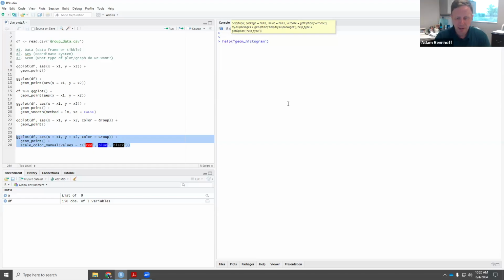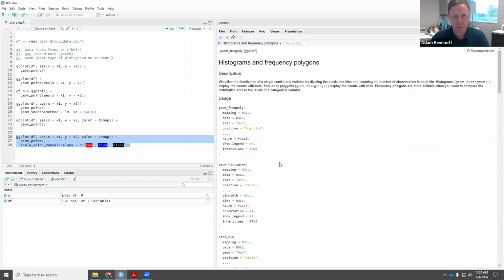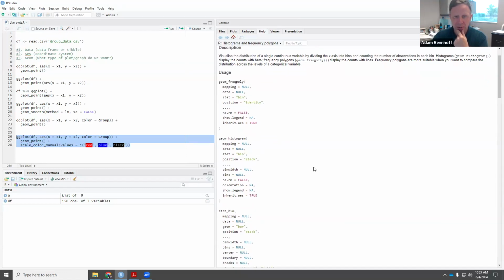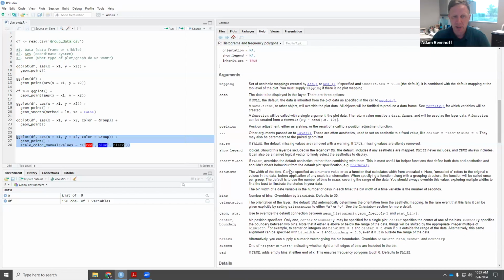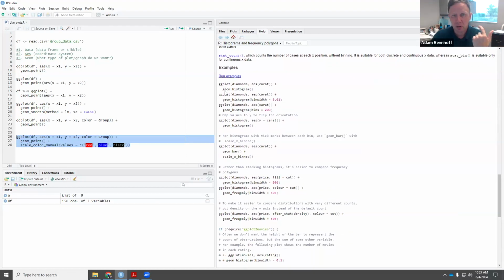All right, so I'm just going to type that, and I'm going to hit enter, and it's going to pop up a window from the bottom. I'm going to expand it up, but you can see lots of the options that you have. Like, oh, binwidth, bins, what do you do? na.rm is how you handle NA values, missing values. You can see reading arguments about it. But what's even sometimes more helpful is to look at the bottom, where they have some examples. Here you can see I set the binwidth at 0.01. In this example, they're specifying the number of bins. So all of these ggplot functions, these geoms, they all have these help menus that you can see.